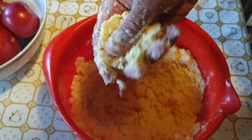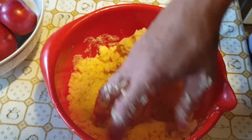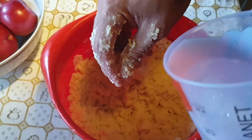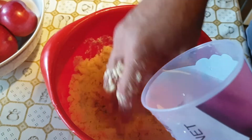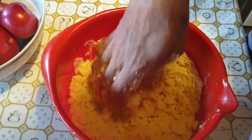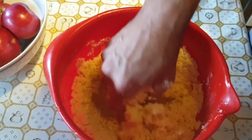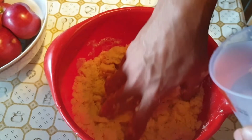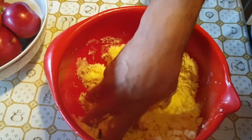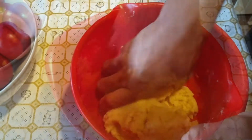Once you get into this consistency of that kinetic sand toy or very dry Play-Doh, we're gonna add some ice water slowly at a time until you get to the consistency of pie crust. I know I'm not explaining what pie crust should feel like, but basically it gets to that point where it's easily mendable, and we're gonna put it in the fridge after that in some saran wrap.